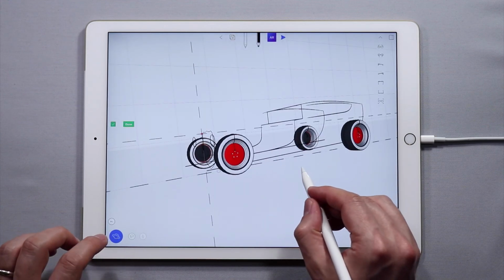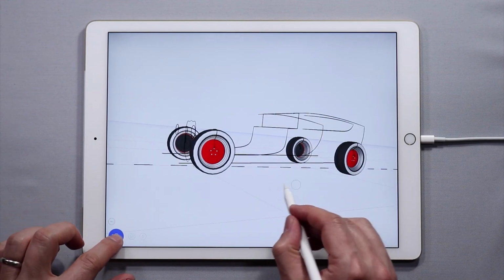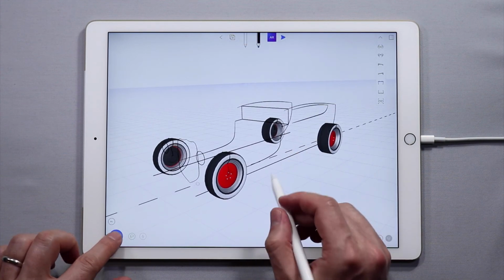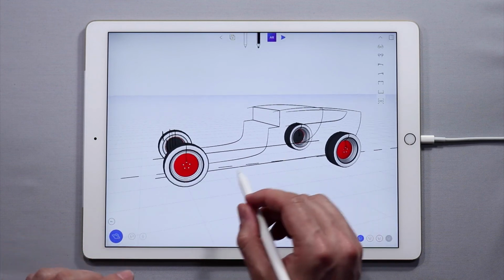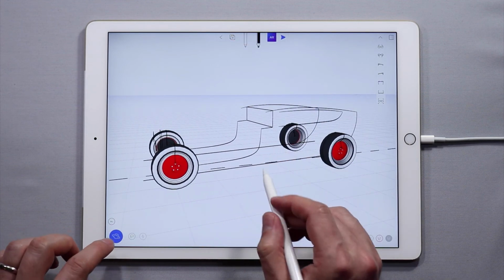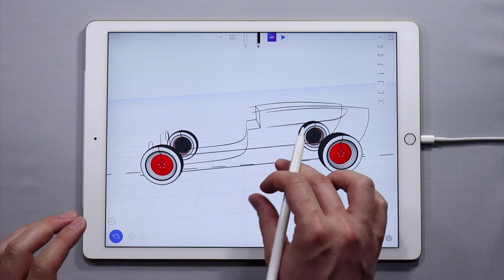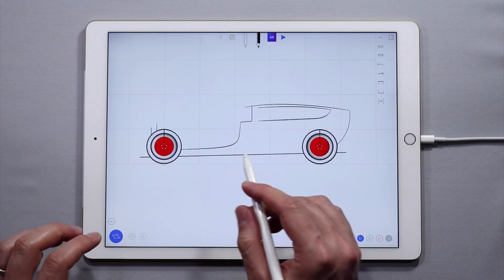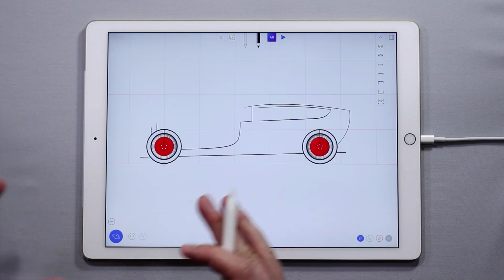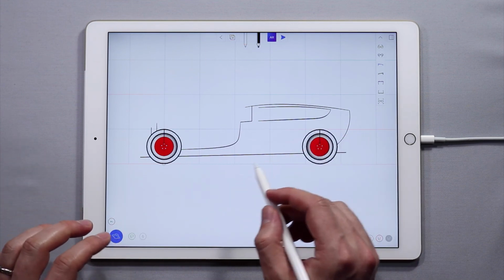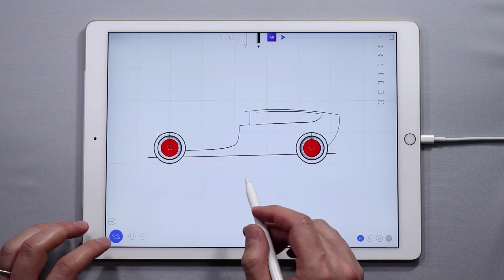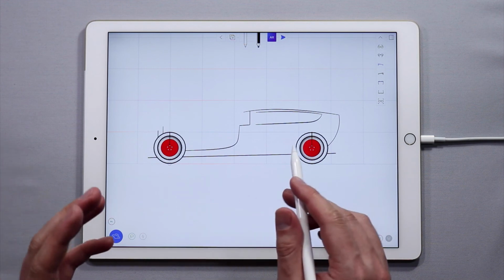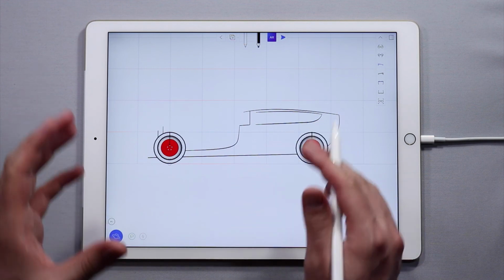So there you have it. That is a rough outline for the rat rod, and this will help you kind of be able to move forward. So everything that we just drew here is just kind of a sketch. It's just to kind of figure things out. You can come in, you can edit the curves a little bit, and you can kind of figure out how things look, how things fit, because after that, we're going to start adding more details, and you'll want to have a rough idea of what you want the vehicle to look like. This will help you get there.